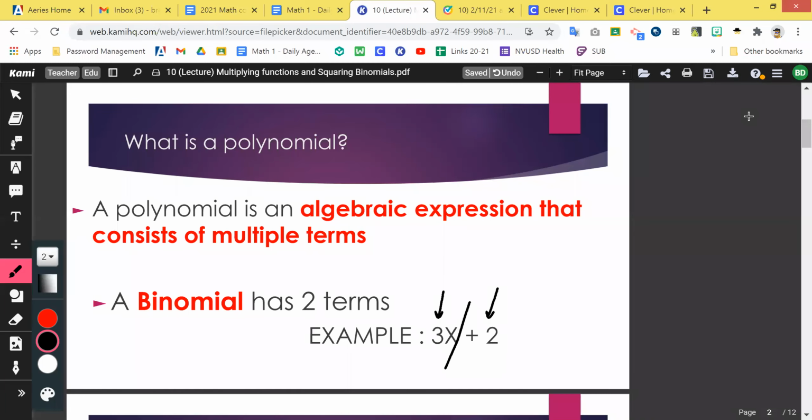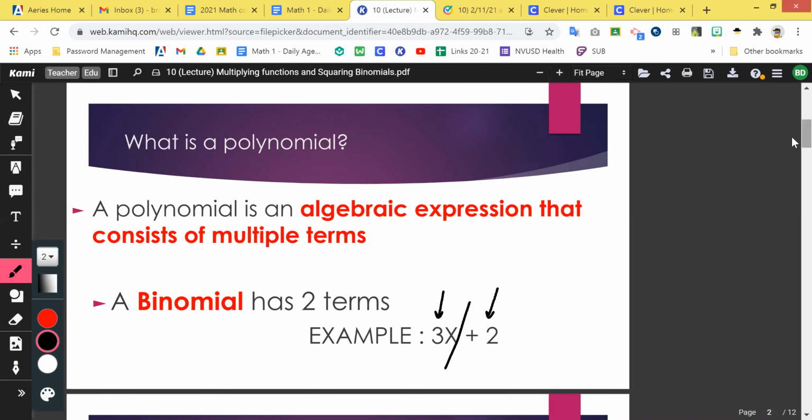Now, moving into the organization of what we're doing today, we're going to learn a particular method for multiplying polynomials, and it's called the box method. There are multiple different ways to multiply polynomials. You have FOIL, you have box method, you have double distribution. There's lots of different ways, but the one we're going to focus on today is called the box method.